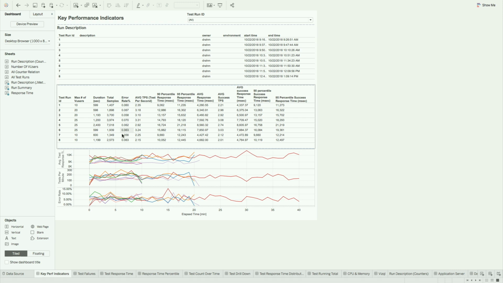The other nice thing about this view, too, is it just gives you this long graph where you can compare these response times of the tests per length over time. And so you can see the longest test that I ran was a 40-minute test, and you can see right around 30 minutes is when that max load hit that server, and when things started to not necessarily tip over, but it started to feel that stress.